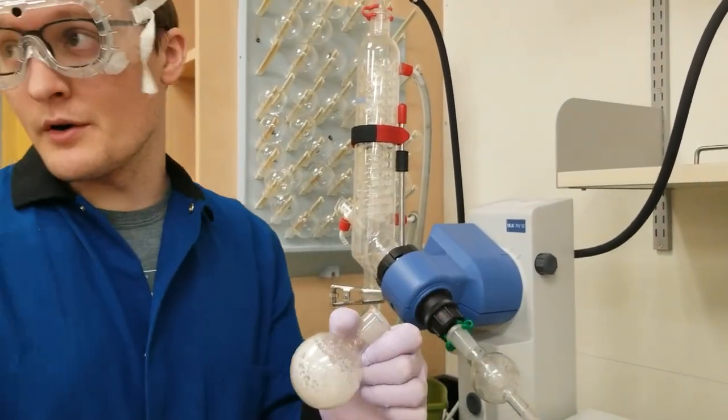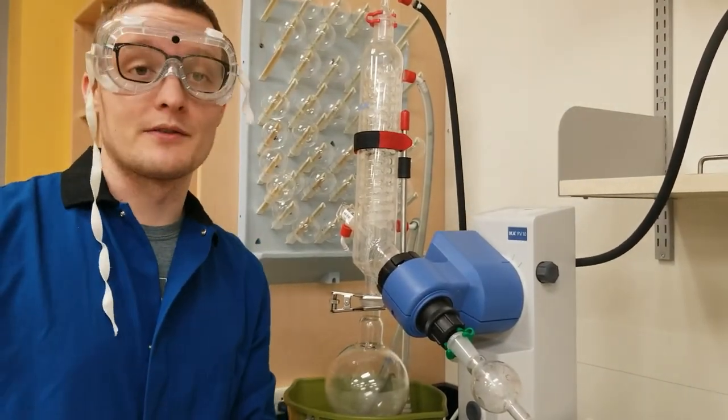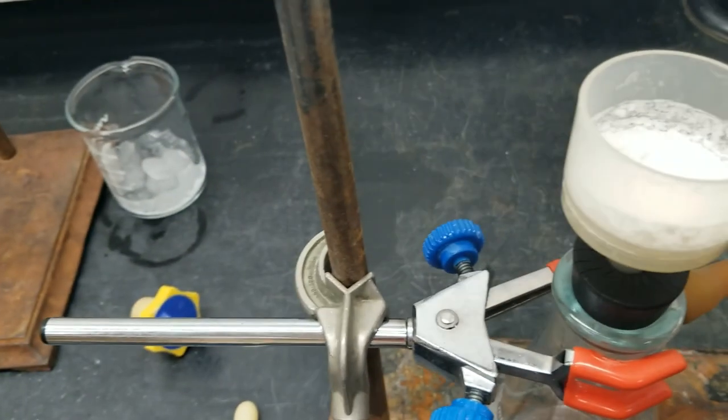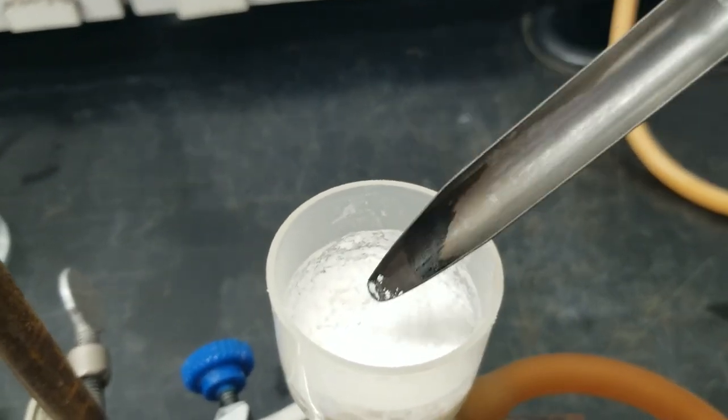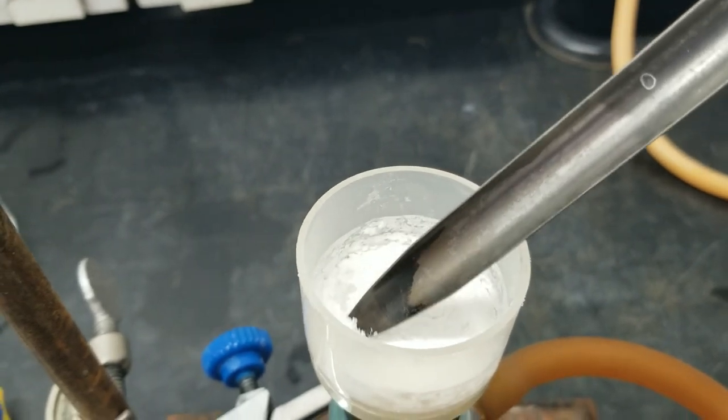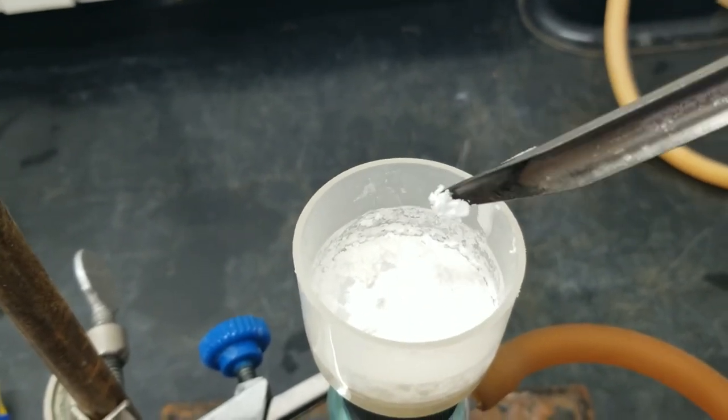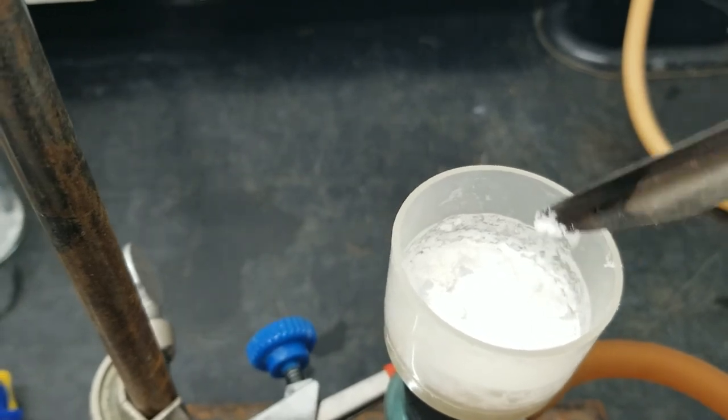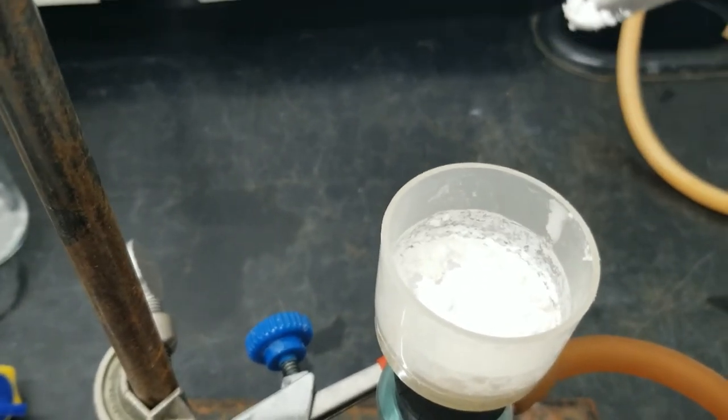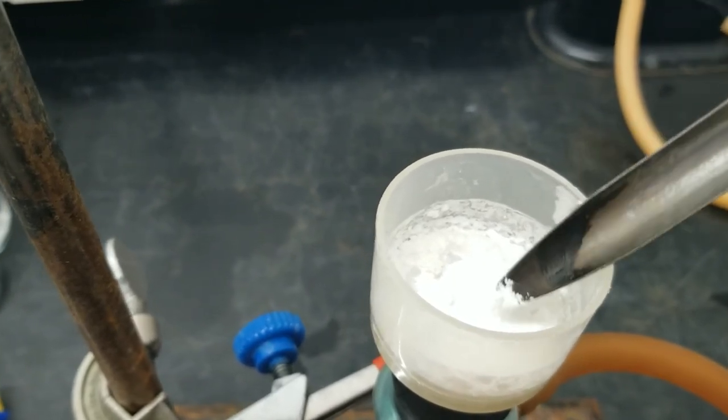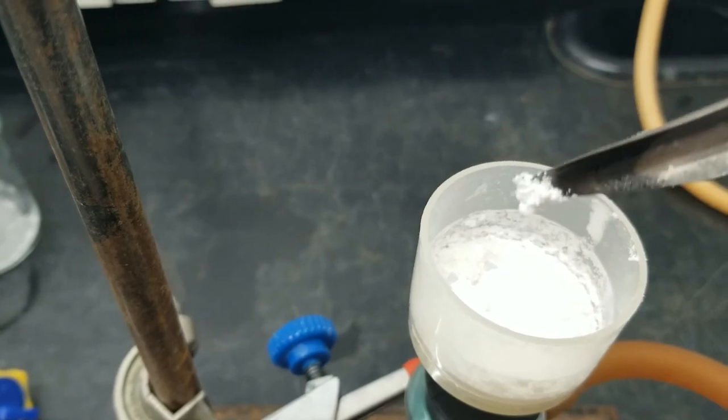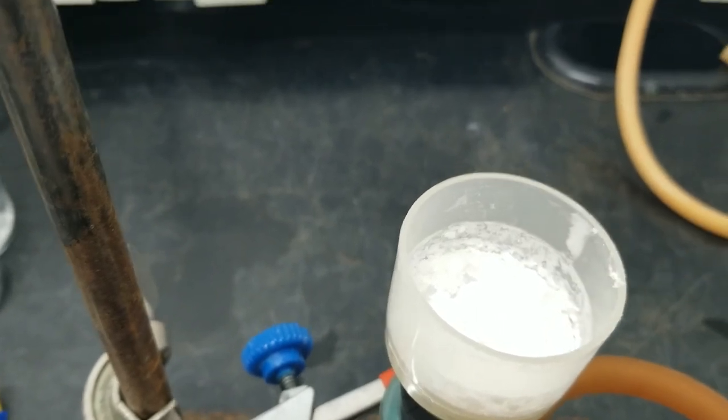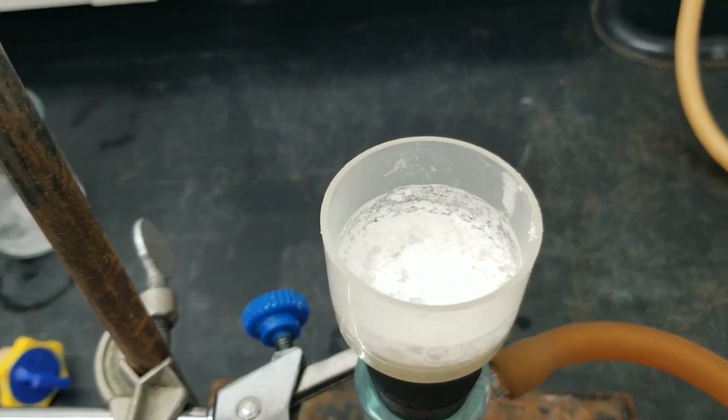And we can take it back to our 3-chlorobenzoic acid product as well, so we can collect the same data for that. So here's our 3-chlorobenzoic acid product, and this has been drying for maybe 10 minutes, and it takes forever to dry. It's going to take a minute. Even after 10 minutes of pulling air through it, I still have this chalky, sticky white solid. And I'm going to continue to dry this for another 30 minutes or so until it's actually a powder. And I know it's going to be dry enough and it's going to be done when I can pick it up with my spatula and drop it and it's not damp, it's not sticky. The stickiness is how I'm going to be able to tell when it's done. So I'm going to finish that up and get you guys the mass melting point data of this product as well.